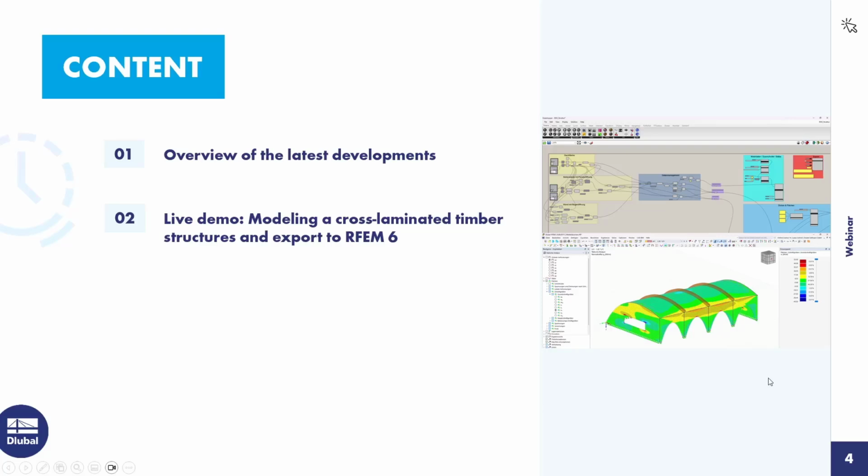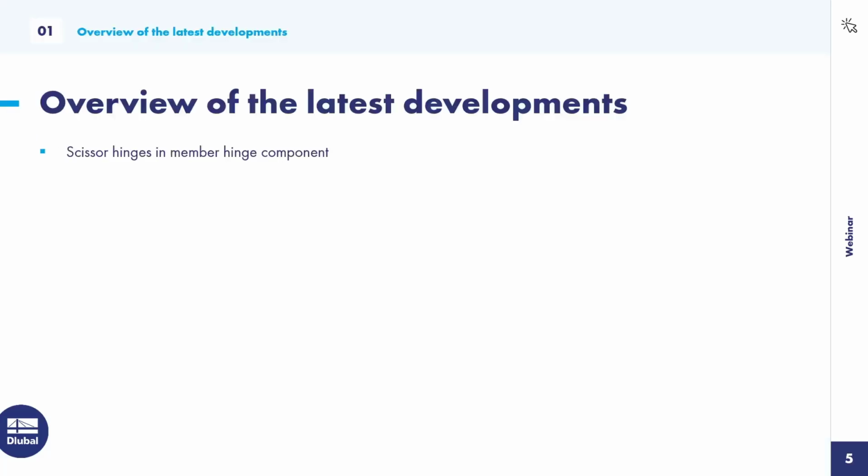Thank you very much, Andreas, for the introduction. I will continue with the content of today's webinar. In the beginning, I would like to give you an overview of the latest developments in a short PowerPoint presentation. And in the second chapter of today's webinar, I will do a live demonstration of the interface, or the Dlubal Grasshopper link. This time I will start from scratch. That means I will create the Grasshopper algorithm and then the connection to RFEM 6 with our Dlubal plugin. So let's start with the latest developments in that area.